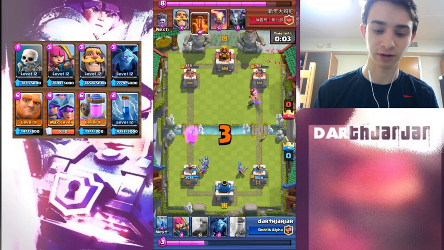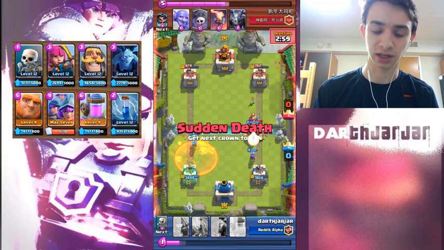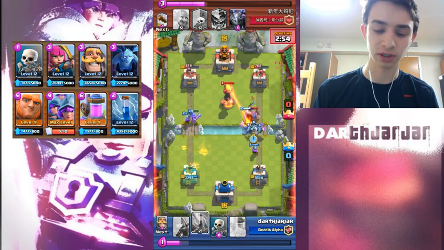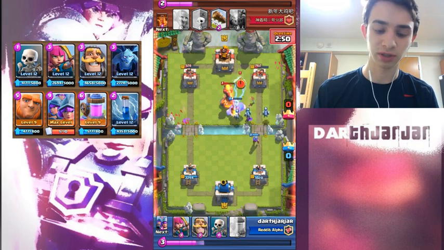We're still ahead on tower damage. And so we're going to get our giant in front to tank, of course. Getting our minions ready for the Inferno Tower. We play them, but they're a bit too late. Let's see if we can get the zap down in time. We get it down, but the giant's still pretty much dead.